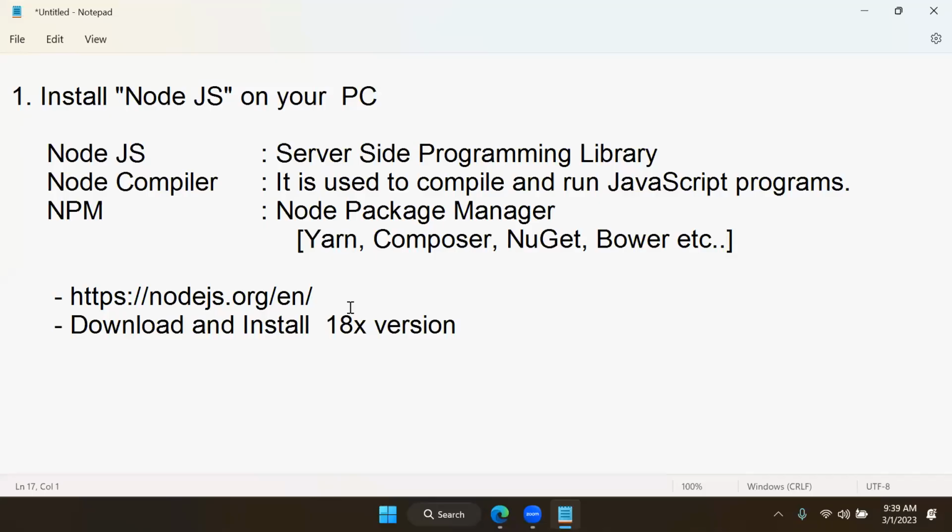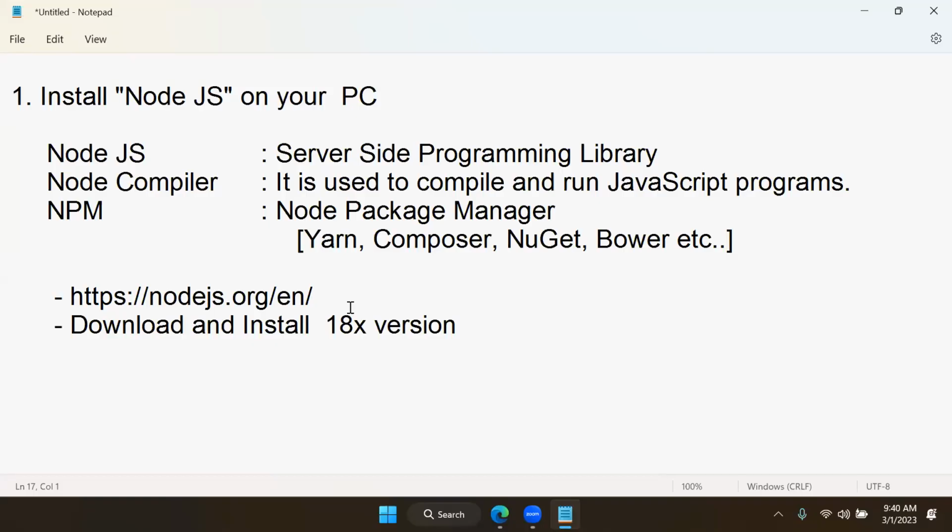Because many of the latest technologies are asking for Node.js 12 and higher. Many people who are already working in some companies already have Node.js in their PC. If you already have Node.js in the PC, first verify which version of Node.js is present.